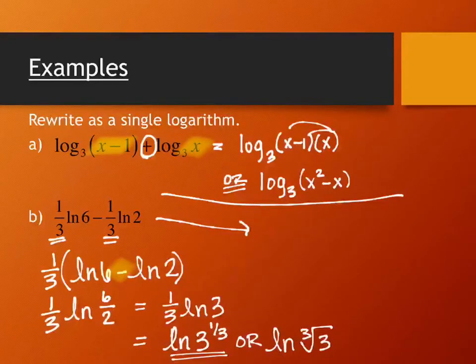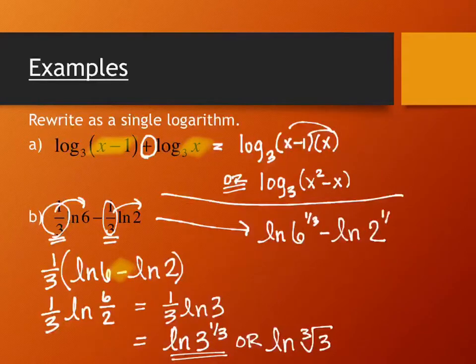If they didn't match up, you would take each of those coefficients and you would make them powers at the beginning. So you would write this as the natural log of 6 to the 1/3 minus the natural log of 2 to the 1/3. Okay? So instead of doing the power part at the end, you do the power part at the beginning because that allows you to have single log expressions. And when I say single log, I mean log with a number 1 in front. And now I have to combine them so that there's only one of them instead of 2 separate ones with subtraction. So would you still have the 6/2? You would, but it'd be 6 to the 1/3 over 2 to the 1/3.